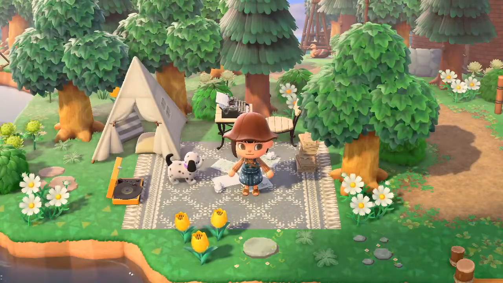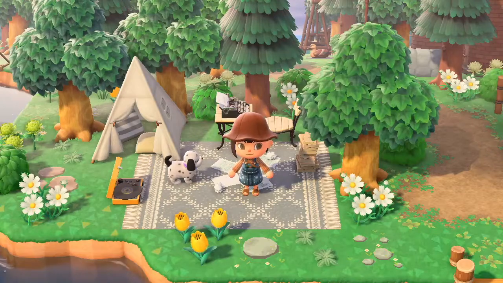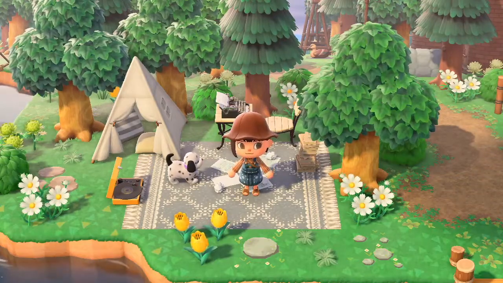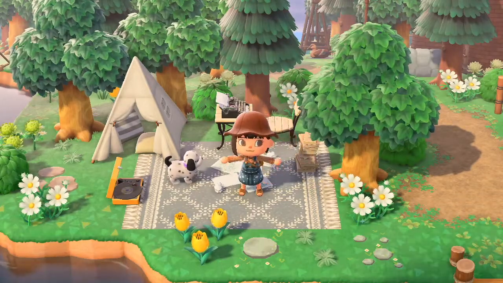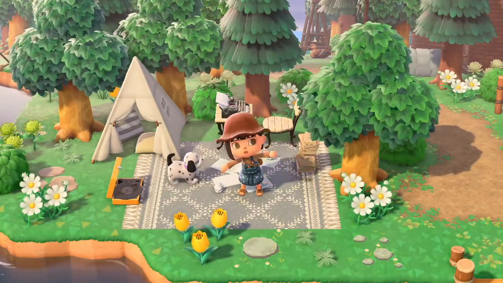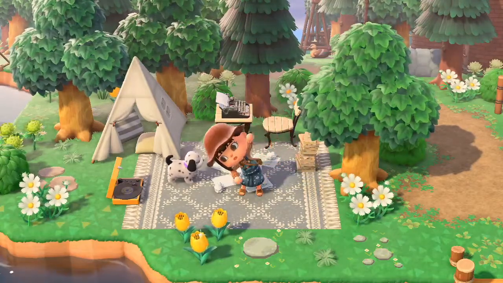Down this way, I built a private picnic area by the river for me to get some writing done. When designing this area, I literally asked myself, what would I want near my home in real life? And this is what I came up with: a typewriter, a blanket, and my dog by the river.